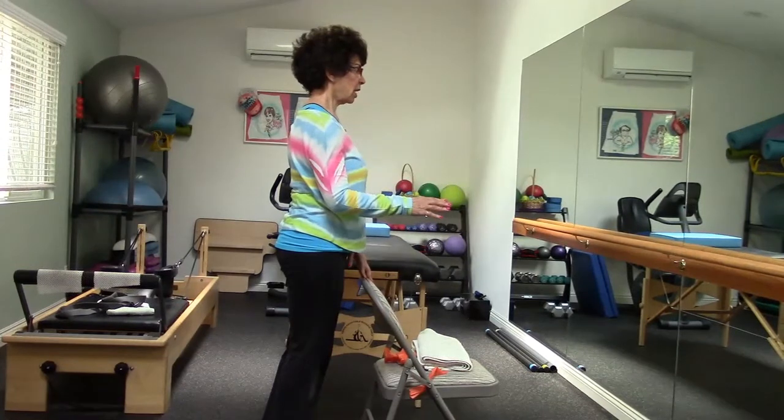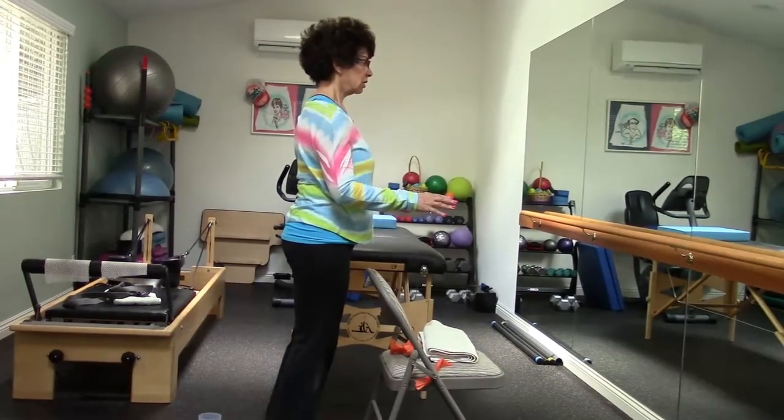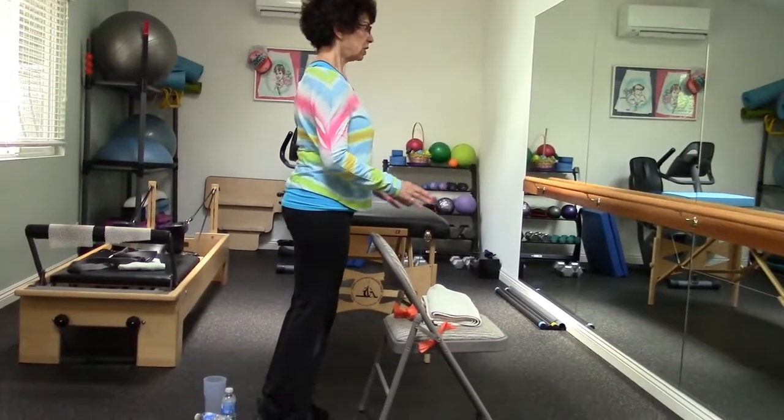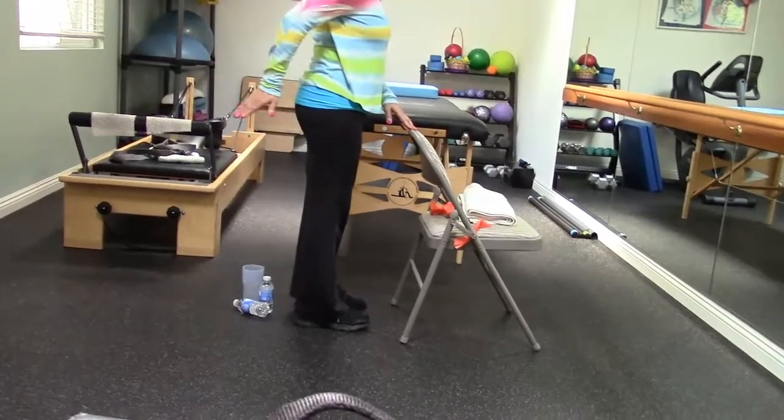Take one hand off, perhaps. Don't be too cocky here. And go down. Good. All right. Let's work now our glutes.